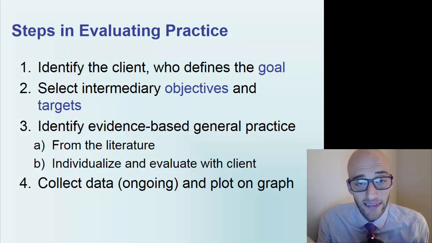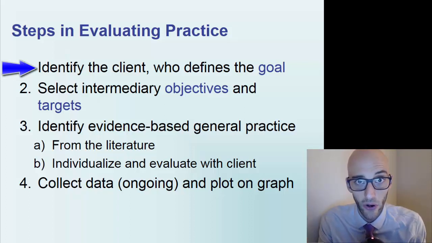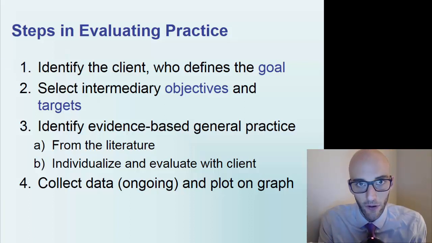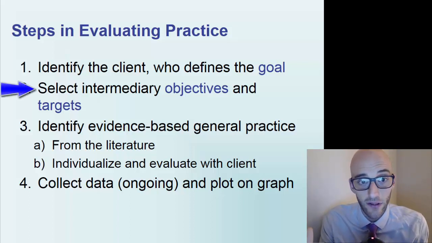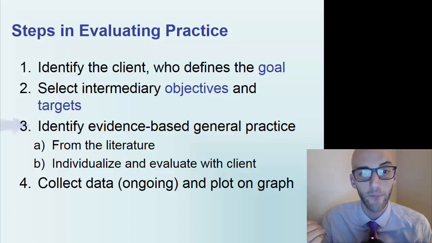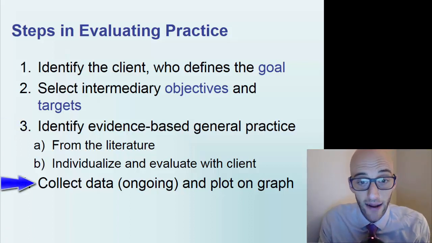So some basic steps to evaluating practice is to identify the client, who ultimately identifies their own goal. And for your project, you're going to be spending some time either working on a goal that you'd like to address, or somebody that you're working with, or a classmate, etc. Then you are going to select intermediate objectives along the way, identifying evidence-based practices from the literature and different databases that are out there that are going to help get you to your targets. And then once you've got your goals and what your intervention is going to be, ultimately collecting data. And once you've collected that data, plotting and graphing that data, ultimately leading to some form of analysis.